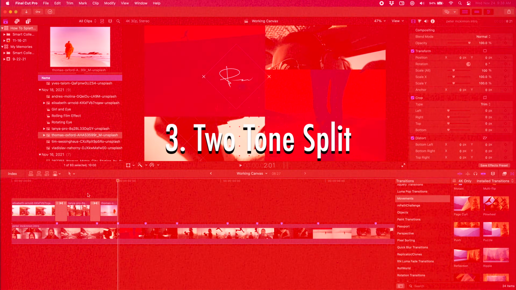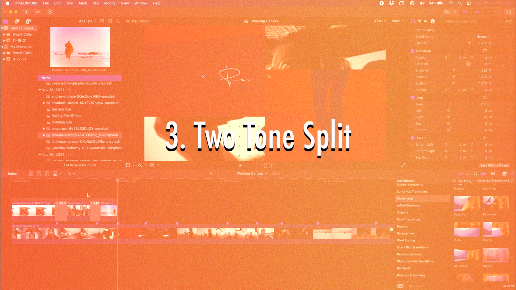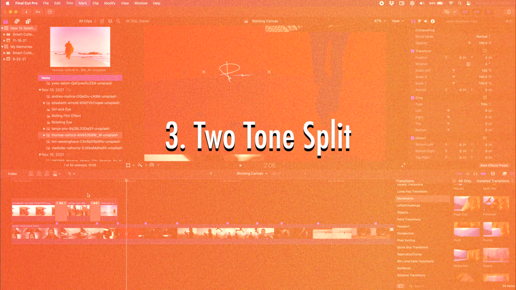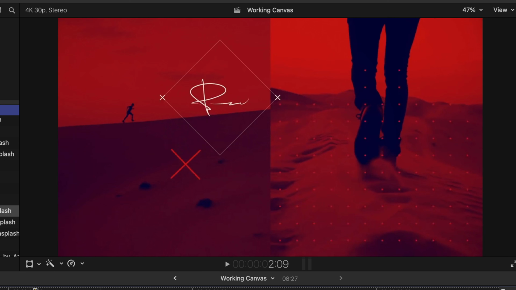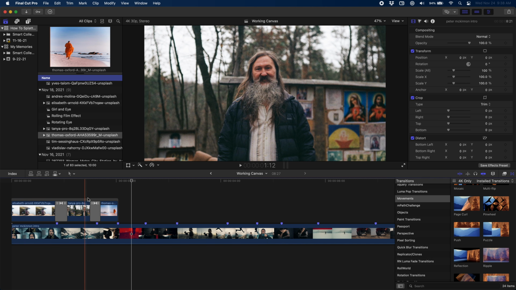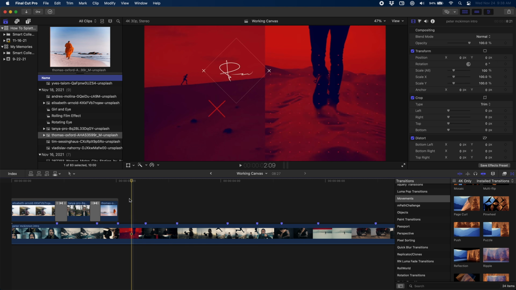This next clip is where things start getting really juicy. If we step through this transition, you can see there's a lot going on. We've got two clips, it's split down the middle, we've got this colorization, and then it's got this slide over effect where we've got the two different pieces sliding over the top. Luckily for us, almost all of this is built into Final Cut, and the little piece that's not, we can accomplish with a workaround, and then I've also provided a plugin if you want to just cut straight to the finished product.